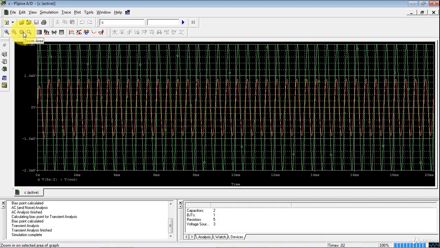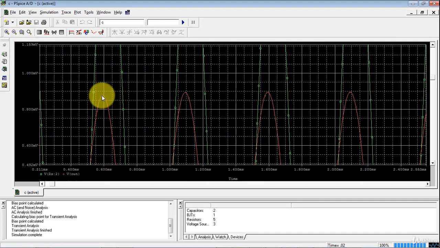I click on zoom area and zoom this part to see the output voltage. Actually it's 0.95 millivolts amplitude, that's very low.